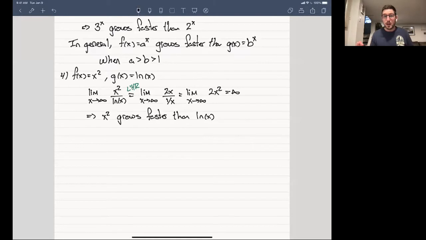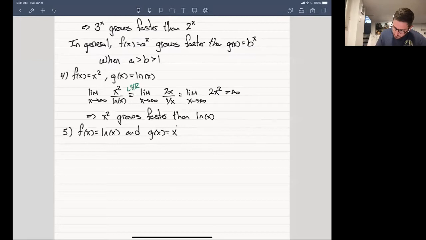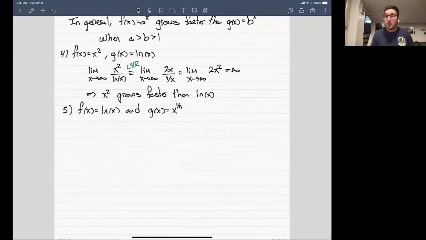And in fact, you can do that for every single polynomial. That will still work if you use x cubed or x to the 5 over 3 or x to the 0.00001. Still going to work. Let me show you that if you take root functions. So let's take, say, f of x is equal to the natural logarithm, and g of x is the nth root function, x to the power of 1 over n.